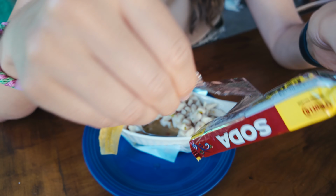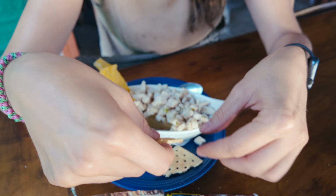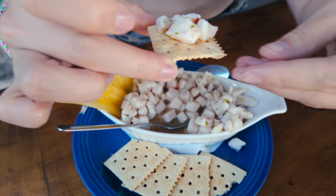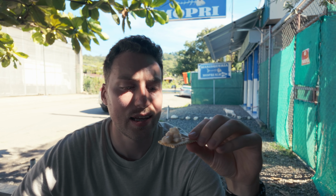A little bit salty, and it really soaked in all the juices and the flavors of the citrus and the bell pepper and the cilantro, which is very tasty. I guess you're supposed to eat it with these crackers. If I wasn't already quite full, I'd really like that way of eating it. Right now it doesn't do me any favors. I always find it fascinating how ceviche is prepared, that basically the citrus juice cooks the fish in a way. It's, I don't know, magic.